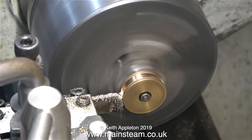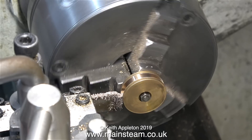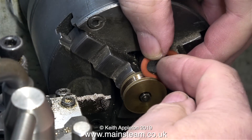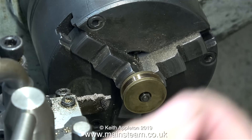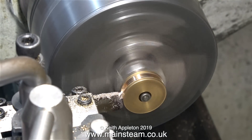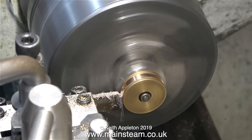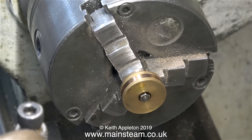But then again, for these tutorials, how many people have a lathe that size in their workshop? So I think I may continue to use a small, very modest lathe for these tutorials. Also, the money I got for my house in West Yorkshire is dwindling rapidly. I did give quite a lot of it away to the family, and the plan was to buy a Harley-Davidson freewheeler trike, which I've always fancied. But that's not looking very likely at the moment — I need to make a lot more money than I'm currently making from the videos.